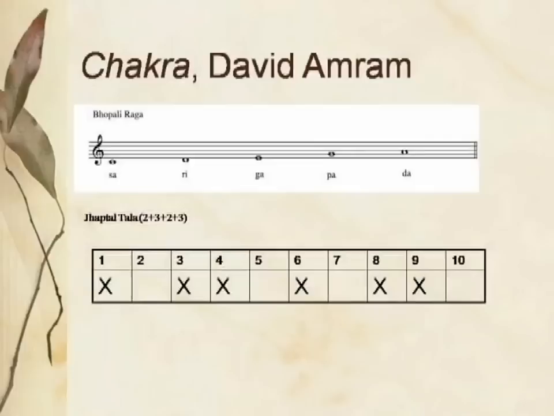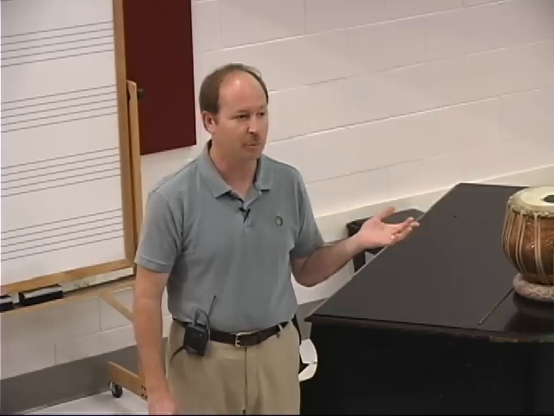This is a piece that he wrote about 10 years ago for orchestra, and the raga that is being used is the Bhopali raga, and you can see it on your PowerPoint there. It doesn't have all of the tones that the ragas that we've studied so far have. In fact, it's only a 5-note raga, and the notes that are there are the same 5 notes that you saw in the pentatonic scale back at the beginning of this course when we talked about Native American, African music, African American music. That same pentatonic scale is available to Indian music as well.